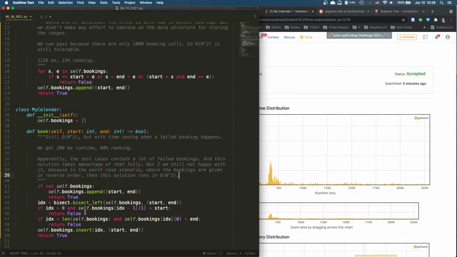Given this, now we want to insert a new one. Let's call it from 4 to 6. We'll go with the start first. So 4 comes in, 1 to 14 sends it to the left branch, and then 1 to 7 sends it to the right branch.